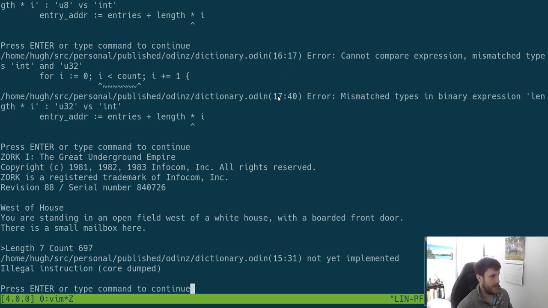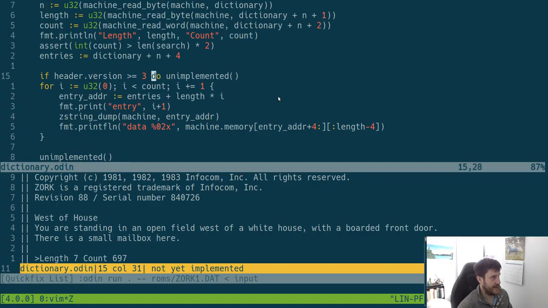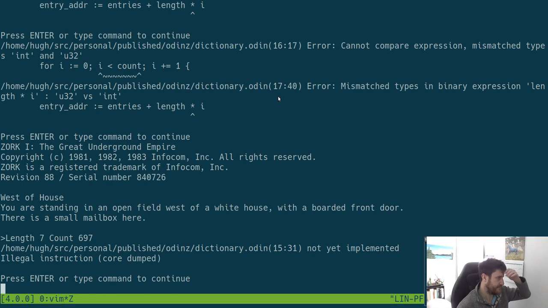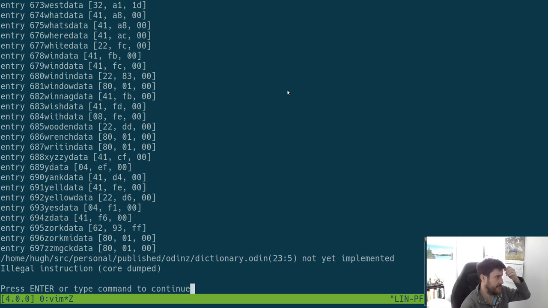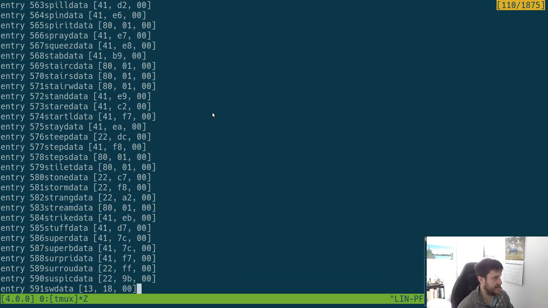And so now, ooh, it doesn't do it. No, if it's greater than 3. So here we print out a bunch of stuff.